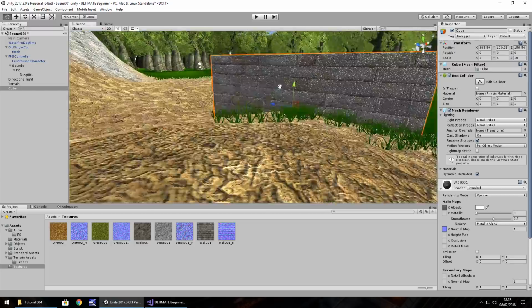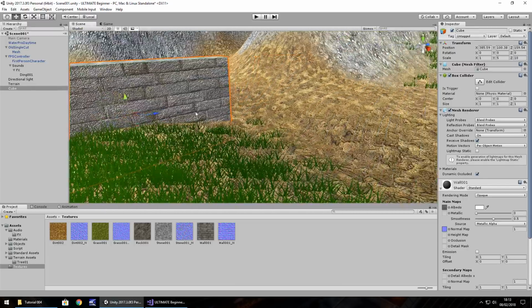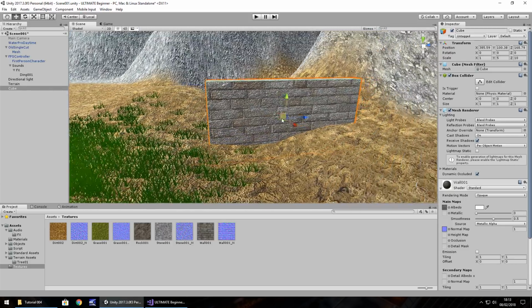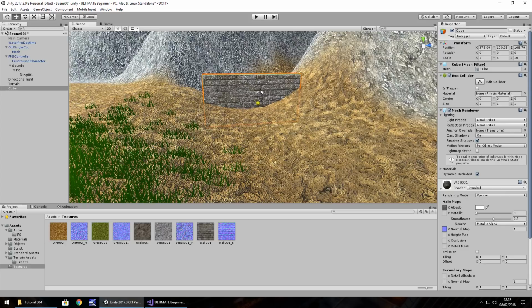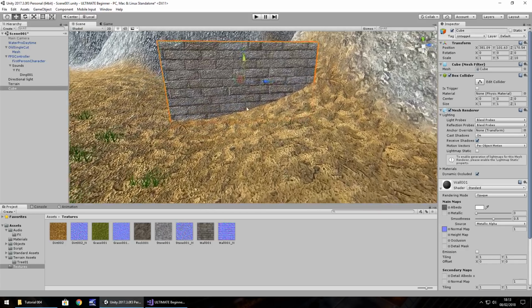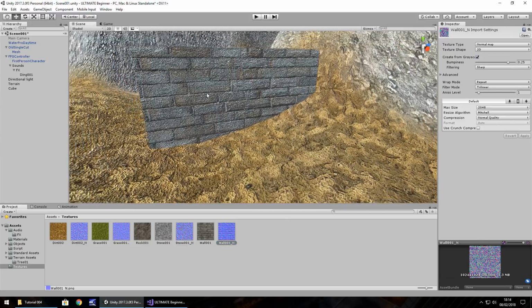Okay, that looks okay. Not too bad now, actually. Nice simple wall. So I'm going to bring this wall over here and send it back to probably about there. Bring it up a touch. That should do.